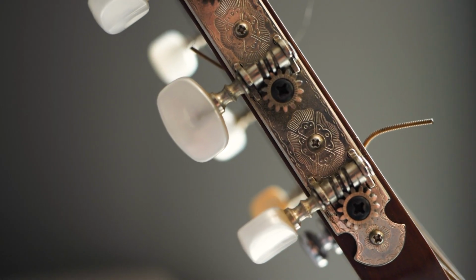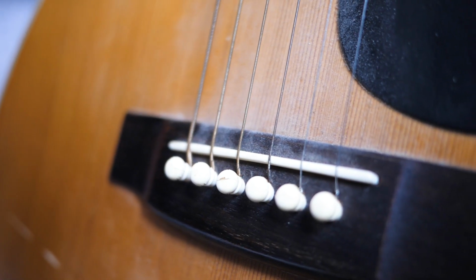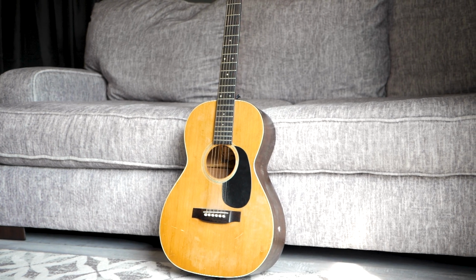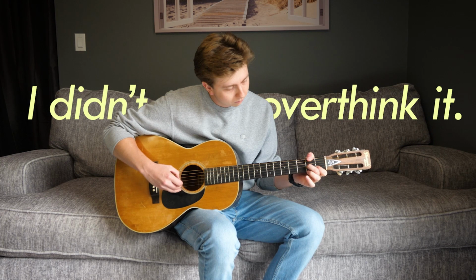I didn't worry too much about the fret buzz or even changing the strings. In fact, I think these are probably the same strings from 13 years ago. Gross, I know, but for the most part, I just wanted to play. And I didn't overthink it.